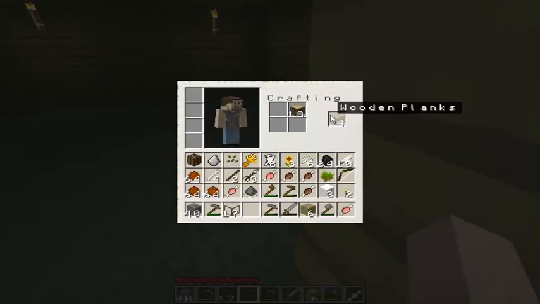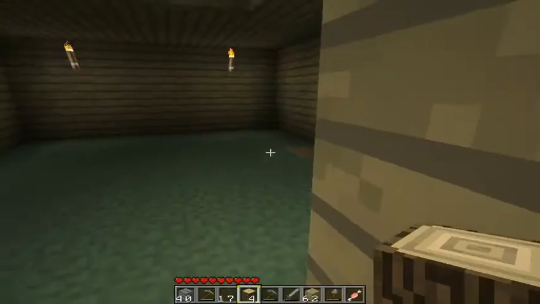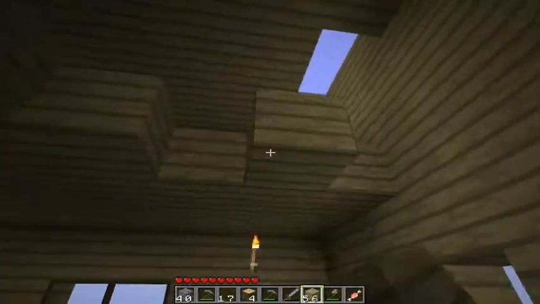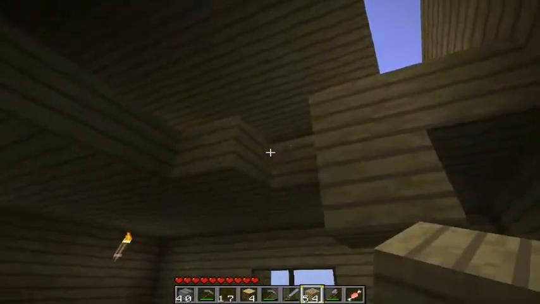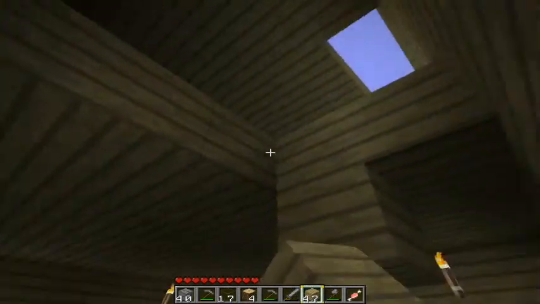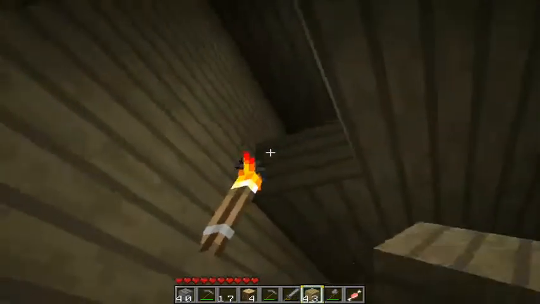This is actually a lot of wood, so I should be good. Should be good in the hood. You know how wood it is, bro? Yeah, you know how wood it is, bro. Okay. Dirt. Oh, I fail. And I'm good in the hood.